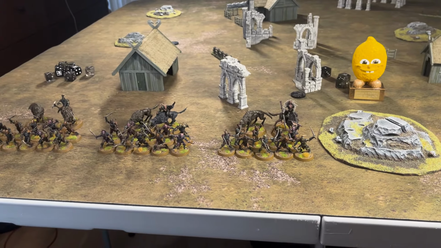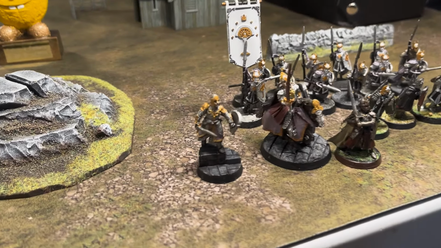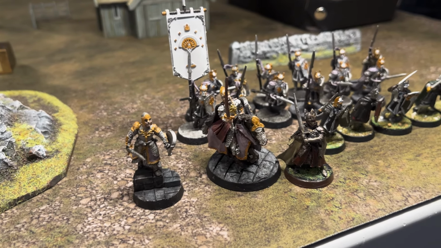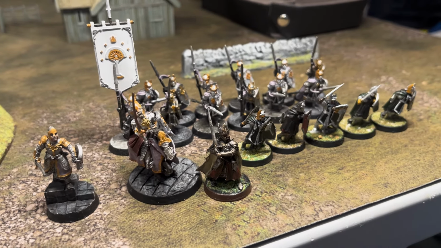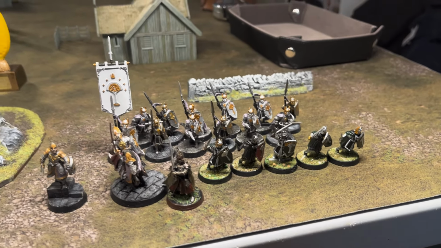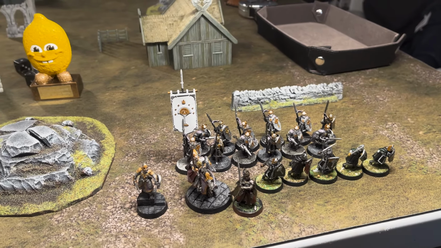So James is Numenor. Yes, so start from left to right, we have my beautiful Numenor captain with heavy armor and shield, and then we move on to the leader, Elendil, who's on a horse with a shield. As you can see at the front, we've got 5 guys with shield, and then we have 11 with spear and shield and 1 with a banner, spear and shield, rounding out to 19 models.